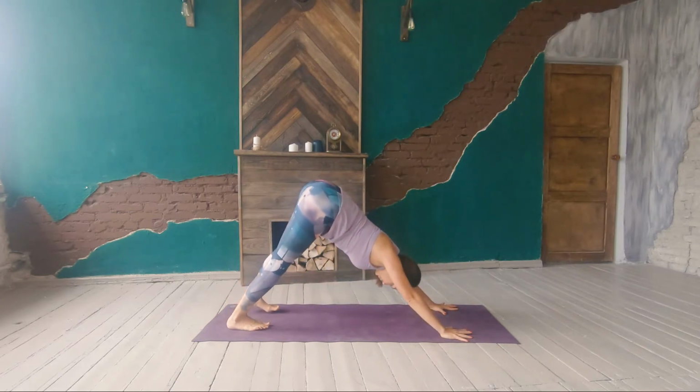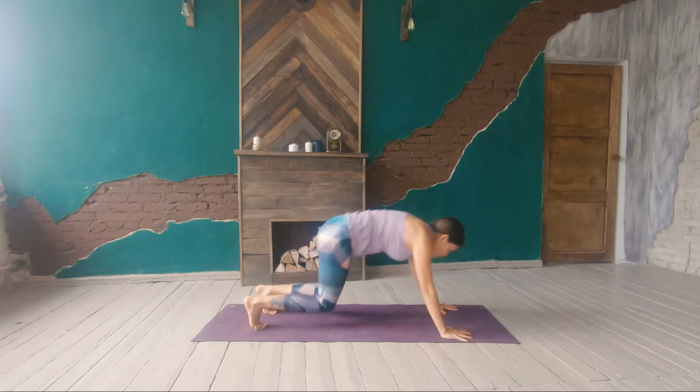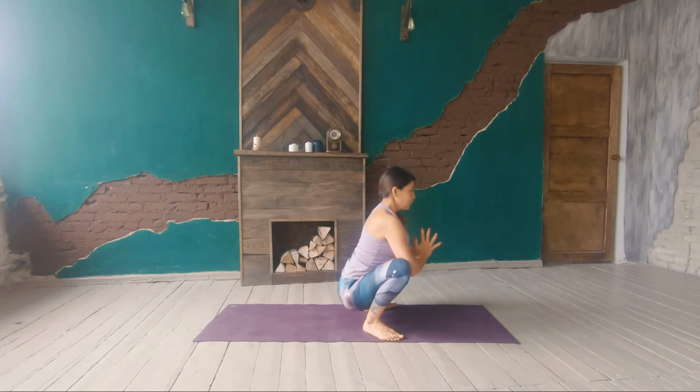Not holding in for too long in this class. Just moving along with the breath. Bend your knees, hop or step forward in Malasana squat position. Create resistance between your elbows and your knees. Allow the gravity pull your pelvis down to the floor.